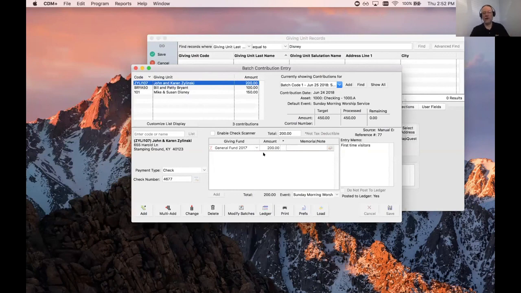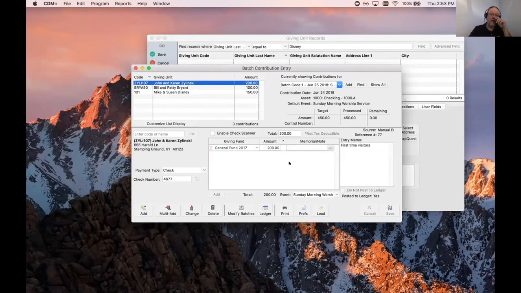You can do the same thing for loose offerings. So Sunday morning offering comes in and you have some amount of cash that you don't know where it came from, you don't know who gave it, you have no way to tie it to a giving unit. We can create a giving unit called ZZZ Loose and record your loose offerings that way. Most churches will have a separate income account on the accounting side for that. So there might be a 4100 account for loose offerings so that I have those things booked separately or they show up separately on my financial reports. But you can create those kind of catch-all giving units.